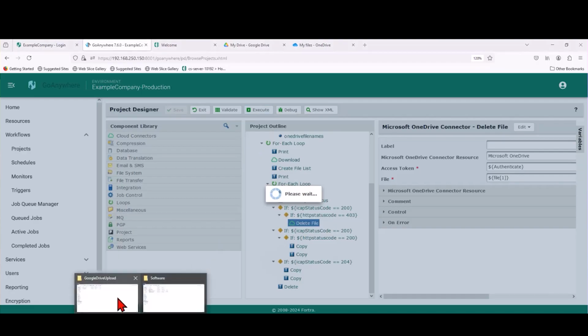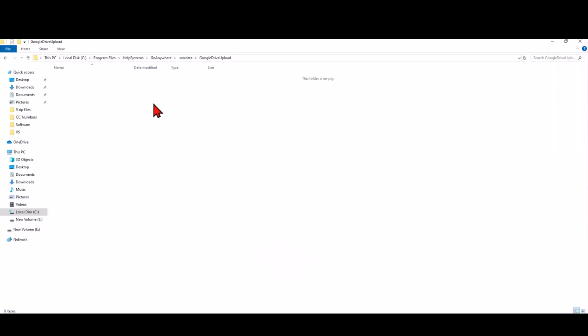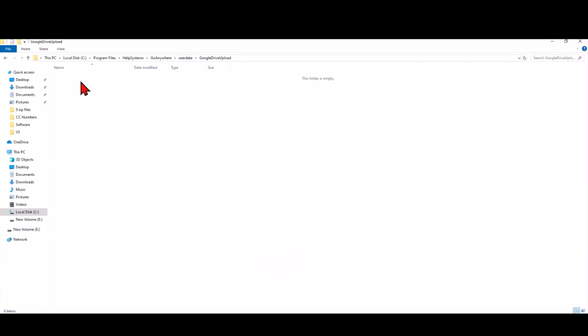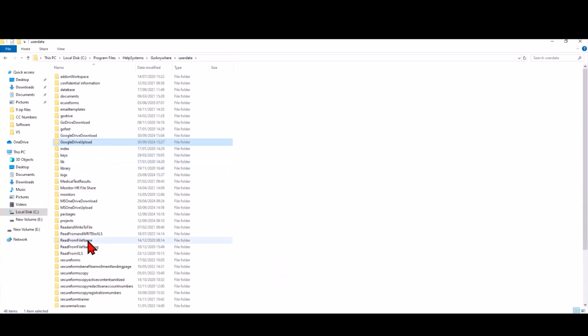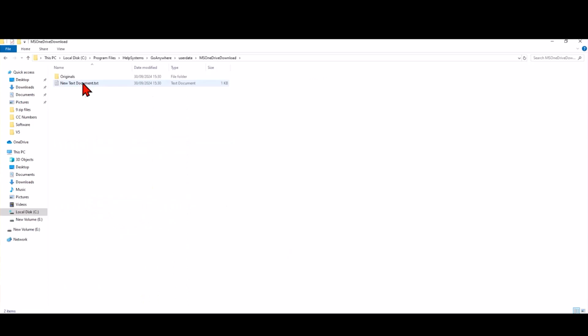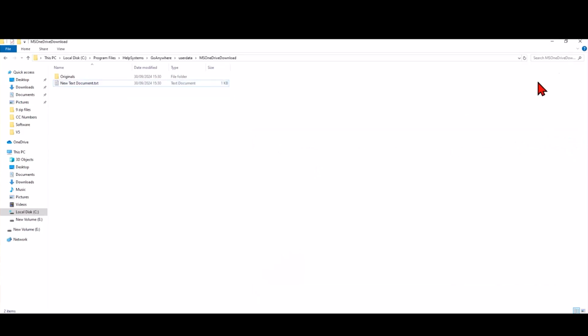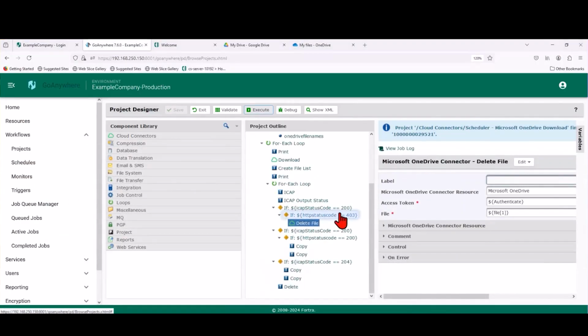Now, here's my Google Drive. As you can see here, it's blank, empty. In other words, the Google Drive upload task finished, and then it wiped out everything that was in that share because I'm done with that working directory. So now here is my Microsoft OneDrive download. And as you can see, it only downloaded the text file. The executable is not here. That's just a plain text file. I didn't put any DLP content or anything like that in it.